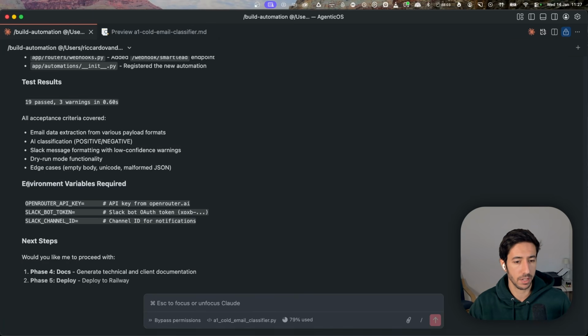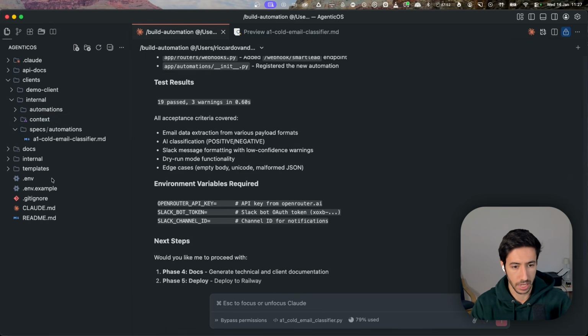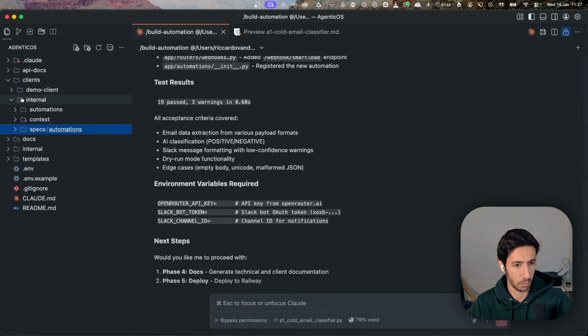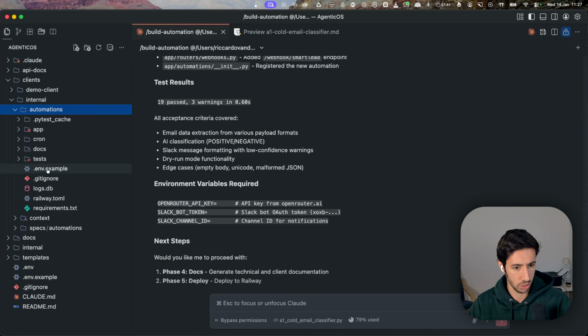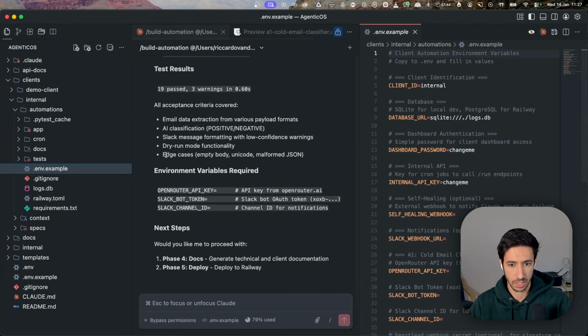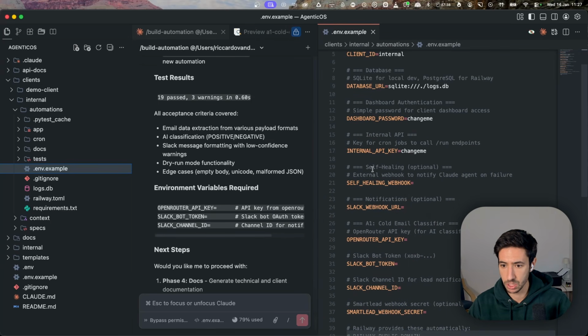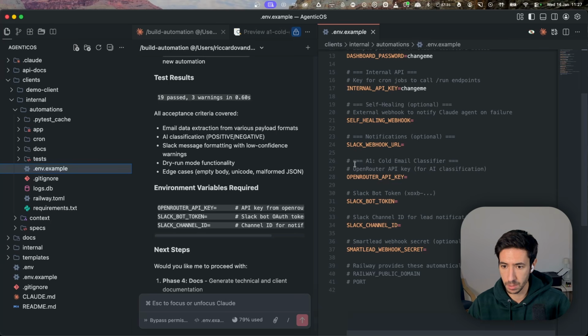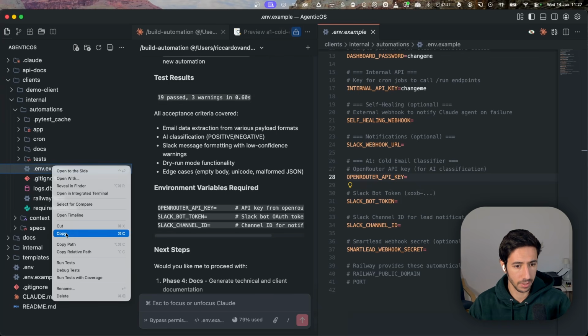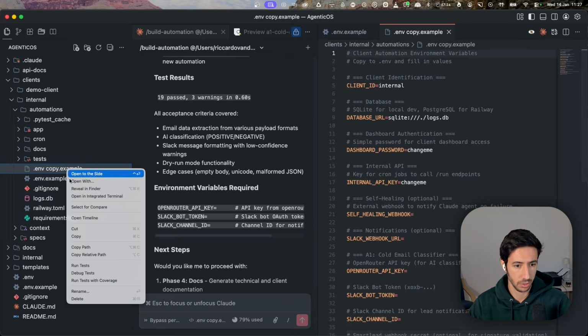It will list out what are the environment variables that will be required, and environment variables here are what will be needed to add to the .env file to run the system. And so if we have a look here within the internal folder and we go into the automation, we will have this .env.example that we can check out. And as you can see, we will have a bunch of different information, and a couple of them which are important for our system are those ones that will be added. So we'll need to add those and create the actual .env file.